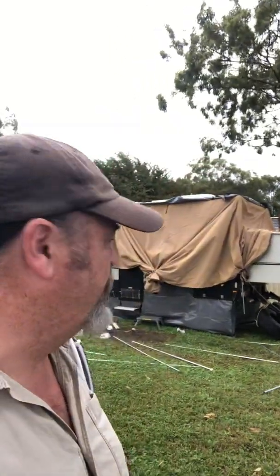The van was shaking a fair bit, but we got sleep and we lasted the night. The rain and the wind didn't relent all night, it stayed pouring down rain all night. The drama is, because the canvas is fixed to the camper, there's nothing you can do about it. So you're stuck with it, and we're stuck with this now. We're expecting big winds again tonight and a lot of rain again tonight. So there's no use me putting it all back up again. What I think I'll do is try to fold the wet canvas up and roll it up wet back into the hatches as best as I can. So tonight we're ready for it a bit better.